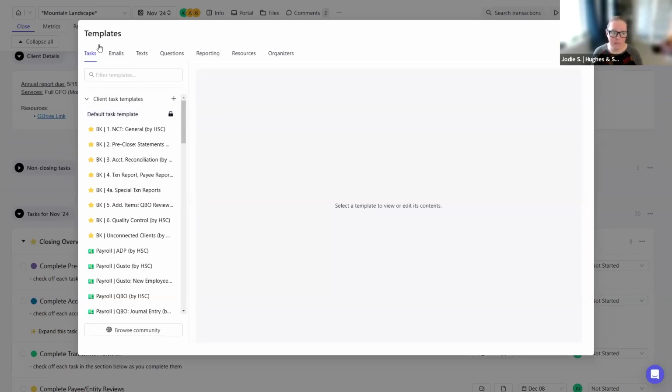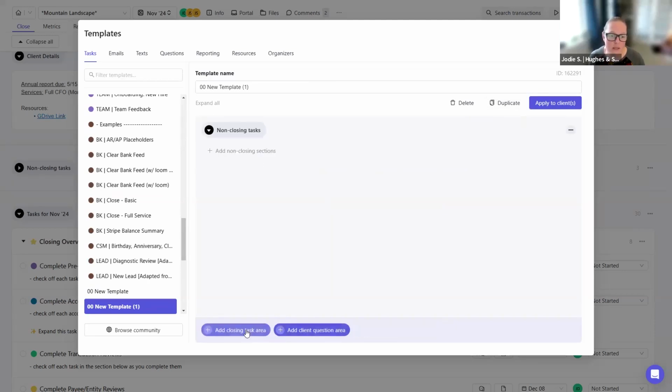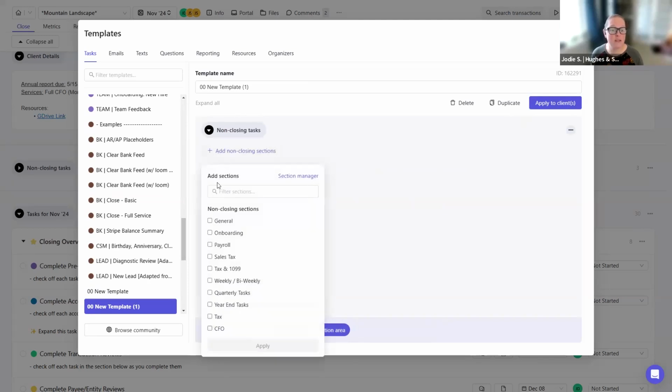You can come into your templates area here, click new template, name it whatever you want. And then let me move my thing out of the way. We'll use an example in a non-closing area. So you'll add the area that you want, then you'll add that specific section that you want to add. So maybe we'll just do general.